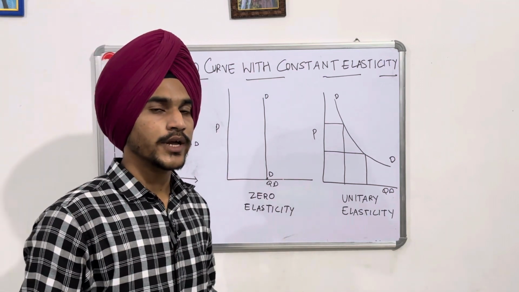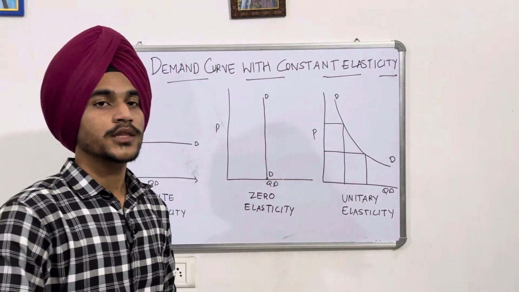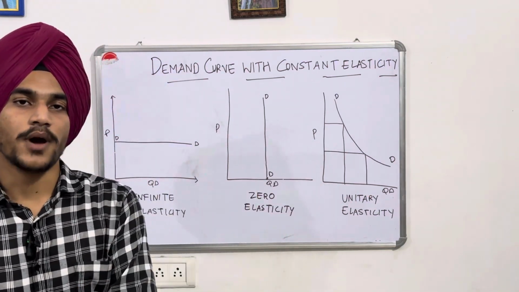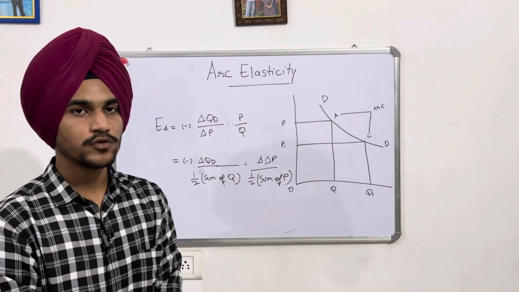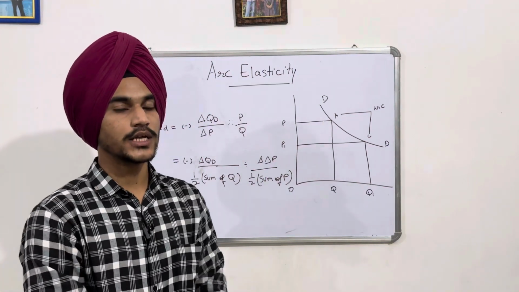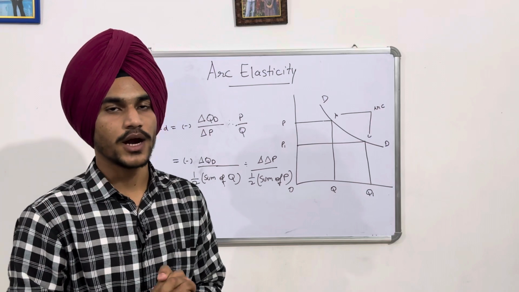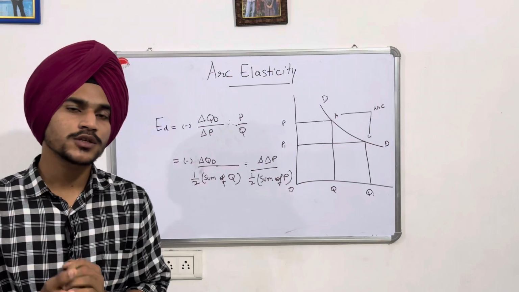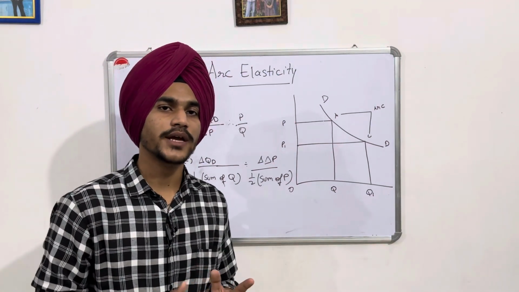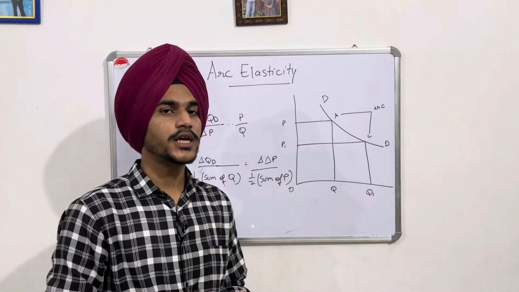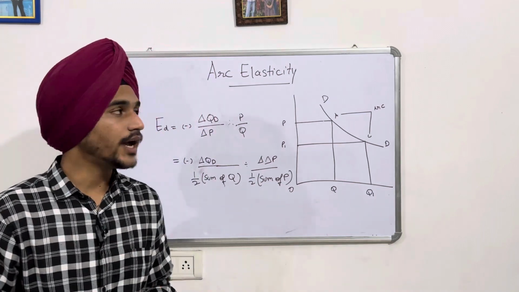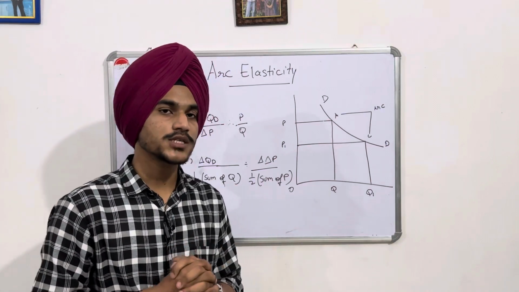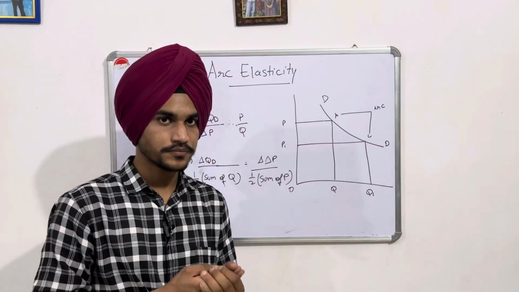Now we know that there are some exceptions in which there is a constant price elasticity at different points on the demand curve. So now we have to see one more method to find the price elasticity of any demand curve. But now the question arises, why do we need so many different methods to find the price elasticity? We have already done 3 methods. Why is the need of one another method? So let's try to understand why we need one more method.